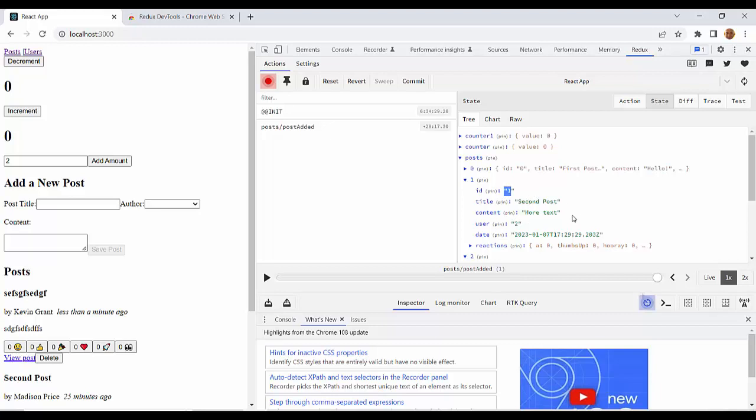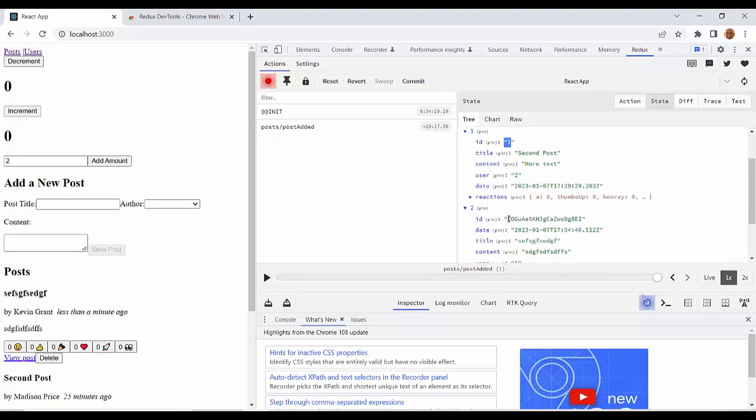It is the number that I wrote here, but when I add a post by the form, I have an ID like this. It is a string, a random string, and every post will have a different ID. The ID must be different. It is a unique identification of every member in the array, of every post.